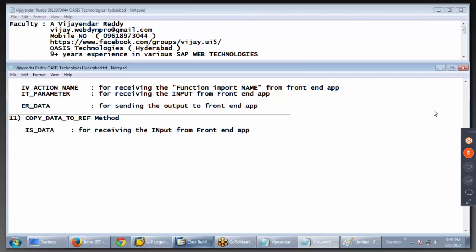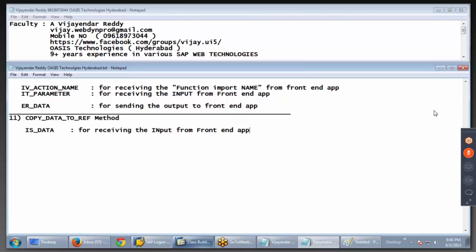Whatever we are discussing in OData and whatever we are going to discuss in UI5, they are also applicable for Fiori. Don't think Fiori is totally a different concept. Fiori is also going to make use of the OData principles, OData services, as well as Fiori as well as UI5 concepts.